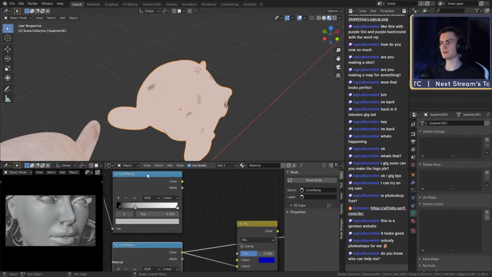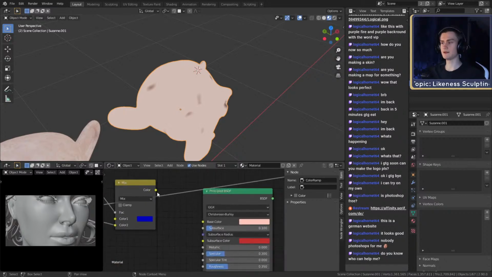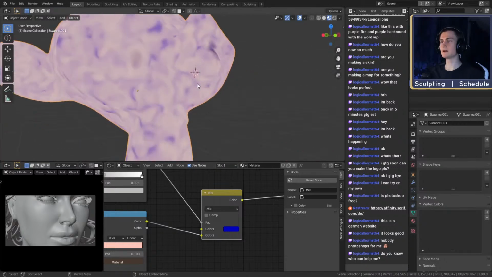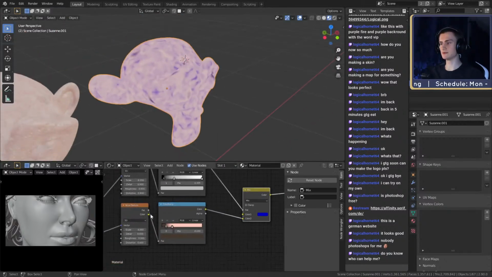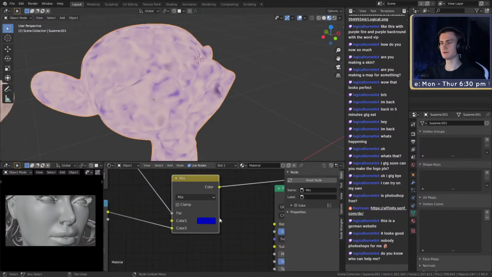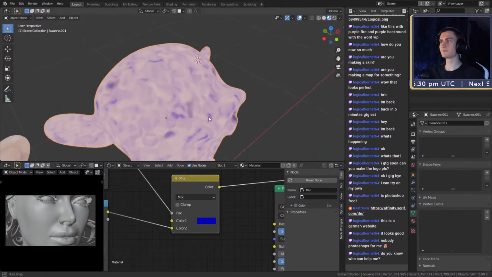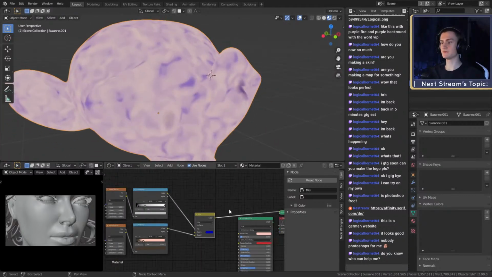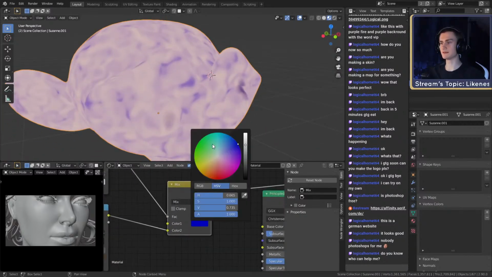And now if we apply this color ramp to the factor, the socket for the mask basically, and then we look at the Mix RGB shader, we can see we have the base color, or the texture we've created. And we have this blue, because the second color is blue, everywhere where there are darker values. So if we want to make this more veiny, we can make this color a little bit more reddish.